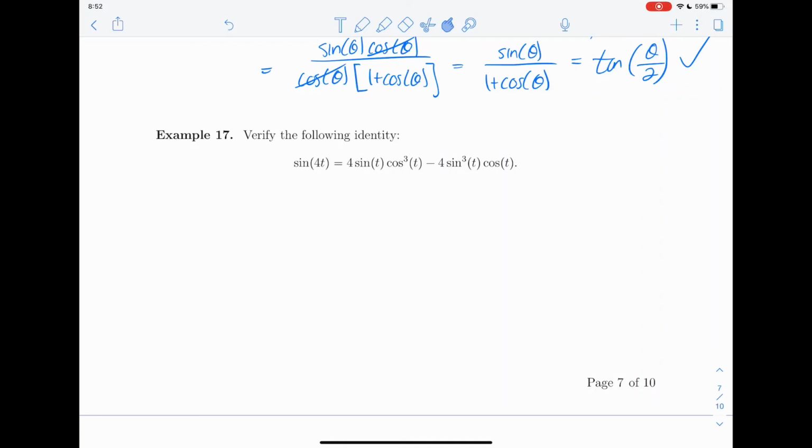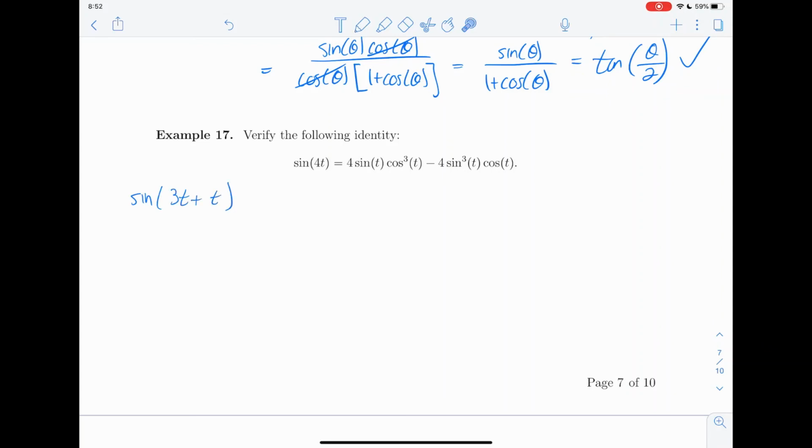Nonetheless, I'm going to work through it as well, so if you want to pause and follow along, or pause and unpause, that way you can get tips from seeing what I'm doing, I encourage that as well. The way I'll proceed is to start with the left-hand side, and we have options. We could, for example, try to rewrite this as sine of 3t plus t.